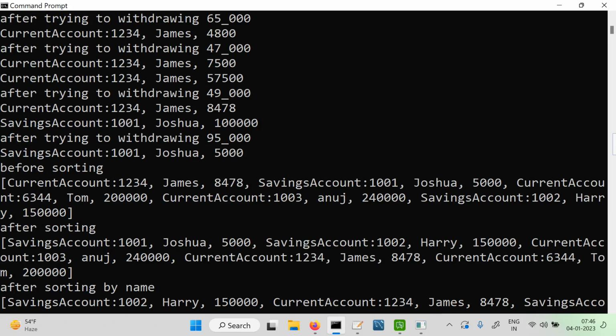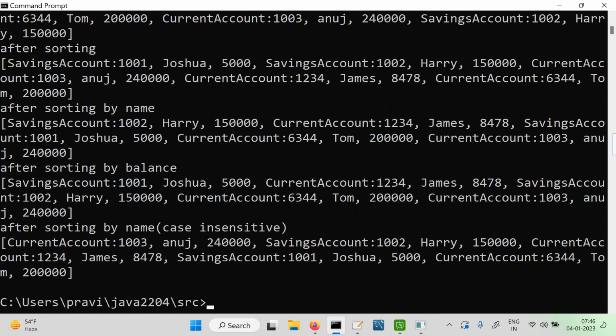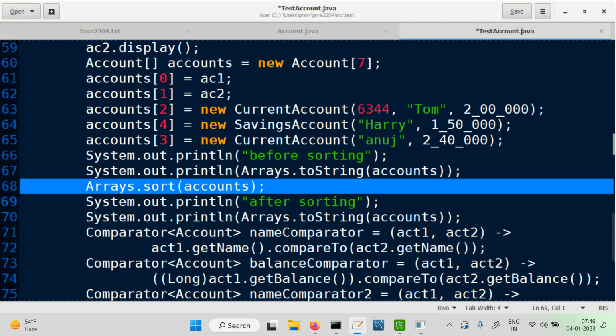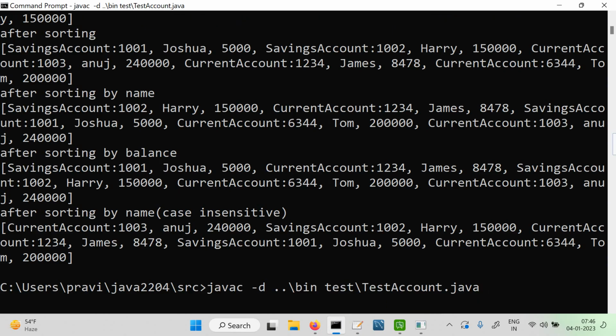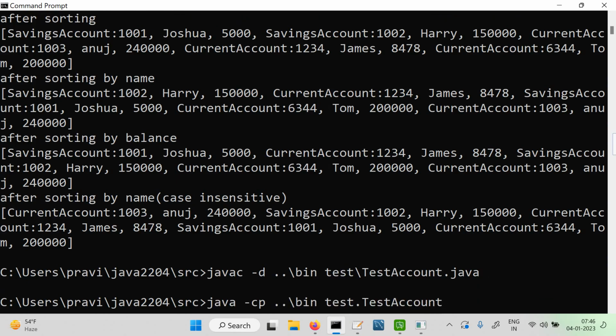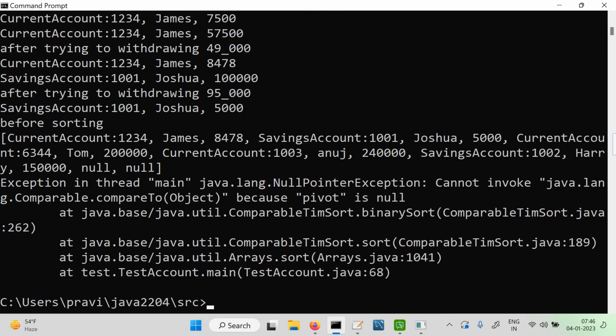I think something is wrong, because have we saved and compiled? I think I didn't save. Now the toString method has worked. Before sorting, it is showing there are 2 nulls at the end.